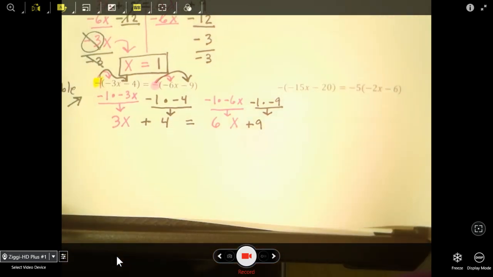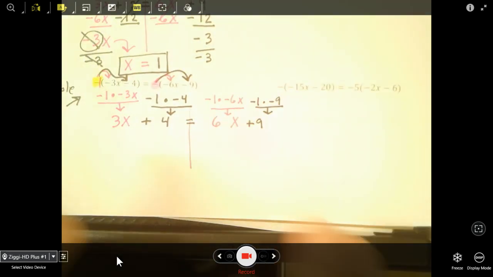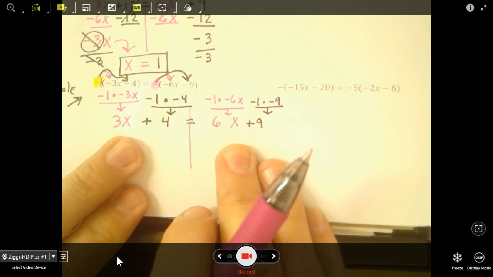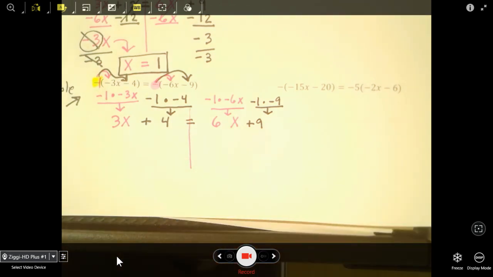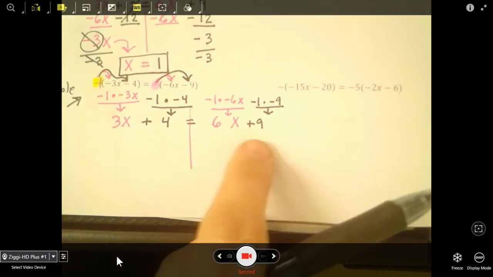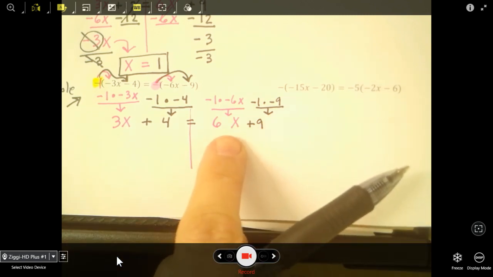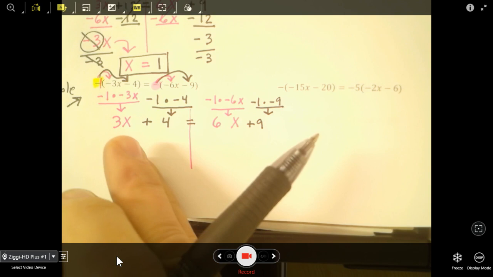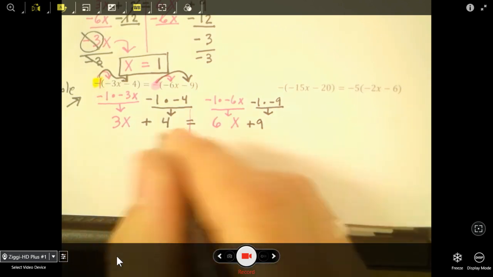We're going to treat it just like our regular old equation. I'm going to draw a line through my equal sign so I can be sure to keep both sides of the equation balanced. Whatever I do to the left, I must do to the right. So let me start out. I want to move all my constant values, in other words, the ones in black, the numbers, to the right side, and I want to move all my variables, the ones in pink, over to the left side. So I'm going to start by moving this 4 over to the right. So that's a positive 4.